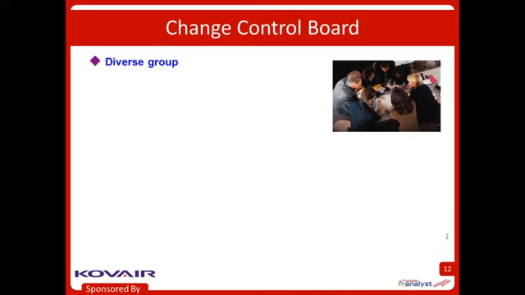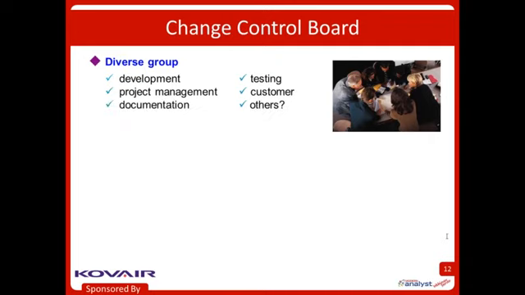So typically that's going to be made up of a diverse group of people representing various functional areas, development and testing, project management, certainly a customer perspective, and others. Now those are not the people who are going to be informed about the decisions. Those are the people who are involved in making the decisions. And this group has to be authorized to make binding decisions. If they can only make suggestions and then someone else ultimately says yes or no, then that person is de facto the change control board and the others are just advisors.